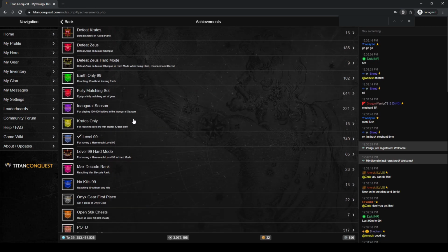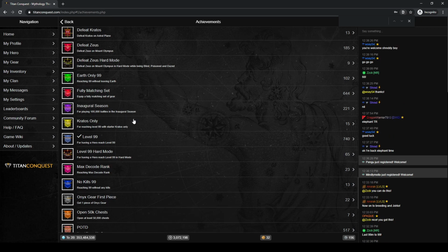Kratos only: get to level 99 using only your starter weapon and nothing else. You can equip bikes, that's a common question. You can use boosters, but this one is tough to do. You can do it without boosters, but it takes a very long time. You're typically going to die a lot because you've got no armor.